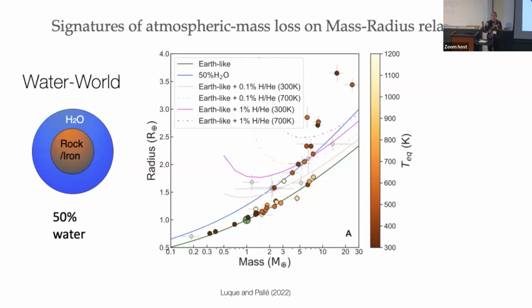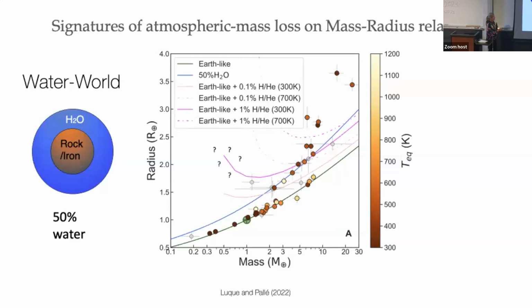And it's a very poorly defined term. So just for this purpose, I will use the most extreme version. When I say water world, I only mean planets that have 50% water. I think it's much more nuanced, but just for these very extreme groups of planets, it seems to fall quite nicely on this line. And the argument was that if you draw hydrogen composition lines on this, say an Earth-like composition with 1% hydrogen, you would expect your planets to fall on these bananas here. And that doesn't seem a nice fit to the data. And so there are several, I think, important lessons here, or cautionary tales for us to take away.